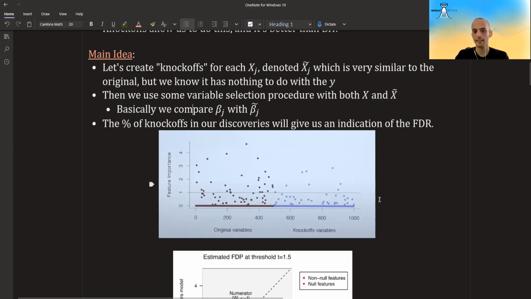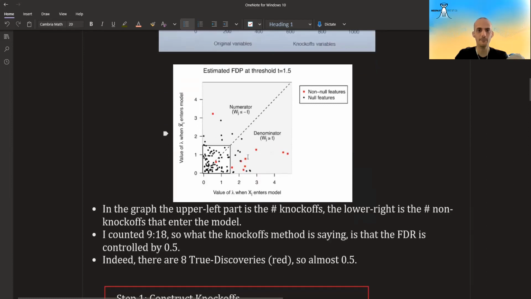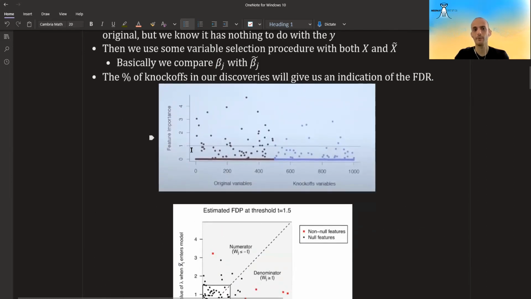And let's say we cut the score at 1, so everything below it we don't consider. The number of features here that basically passed the threshold, this number over here, gives us an indication of the FDR, and the FDR is kind of like this divided by this. If we get more specific, this was one-dimensional. We only had one dimension; on the other dimension, it was just the index.